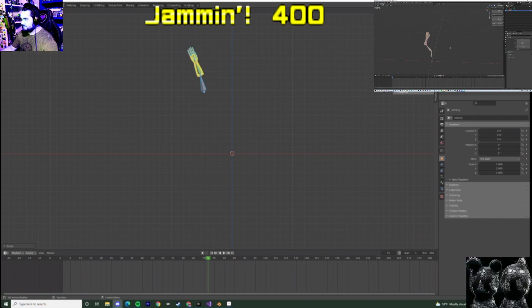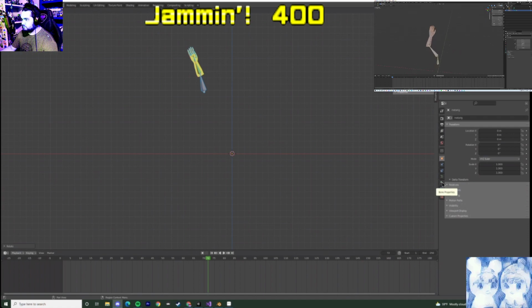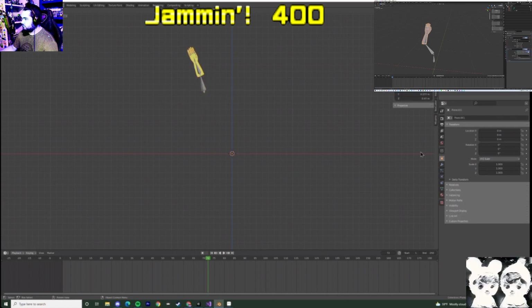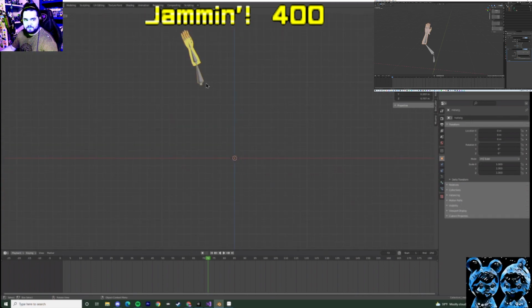Well, it needs to be based on a mirror, I think. Damn it, the mirror doesn't work either because the hand's origin is the hand.